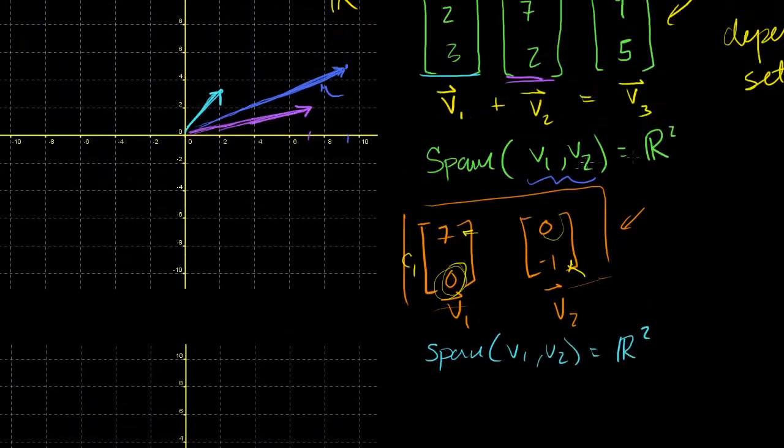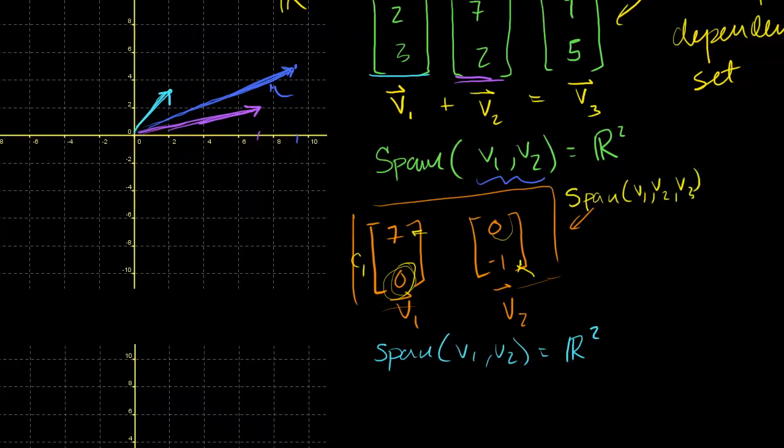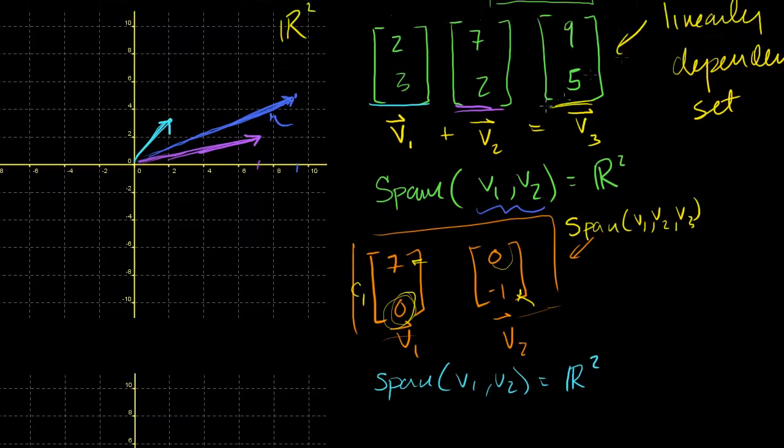Now, this is another interesting point to make. I said the span of v1 and v2 is R2. Now, what is the span of v1, v2, and v3 in this example up here? I already showed you that this third vector can be represented as a linear combination of these two. It's actually just these two summed up. I could even draw it right here. So it clearly can be represented as a linear combination of those two. So what's its span? Well, the fact that this is redundant means that it doesn't change its span. It doesn't change all of the possible linear combinations. So its span is also going to be R2. It's just that this was more vectors than you needed to span R2.